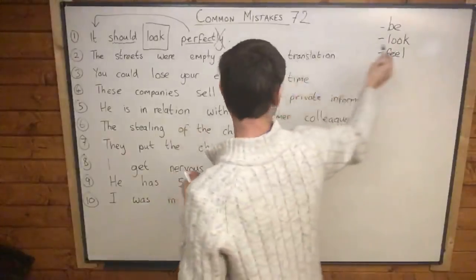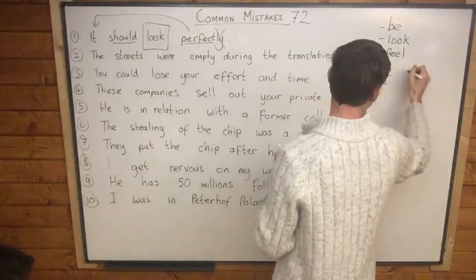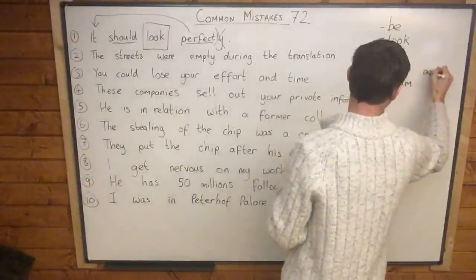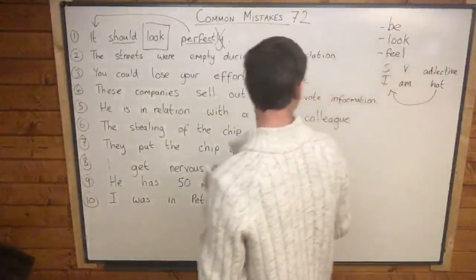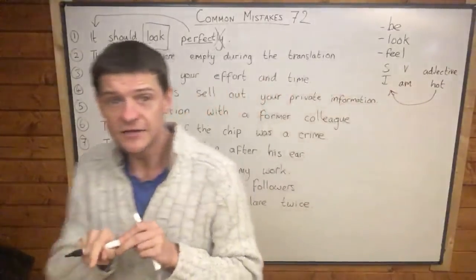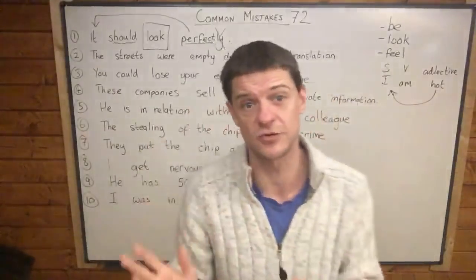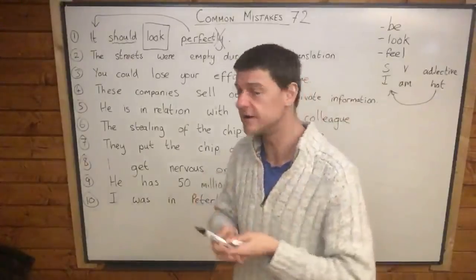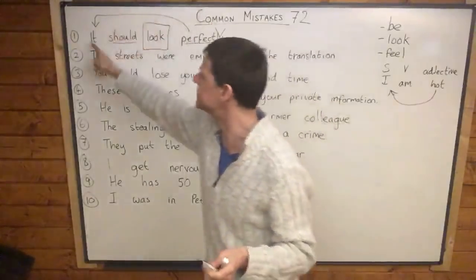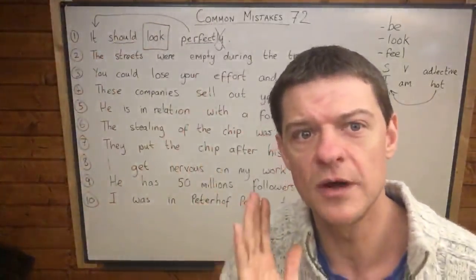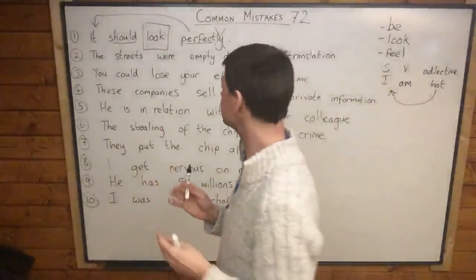Yeah? So with these copular verbs, you'll often have subject, I, and then copular verb, am, and then an adjective, I am hot, for example. And of course, the adjective is describing the subject with a copular verb. Okay, so that's why copular verbs are interesting. That's why we describe them differently than ordinary verbs, because they work differently, they function differently. And that's why, even though we've got a verb here, we're going to use an adjective to describe the it. I hope that is all clear. Okay, if you do have any questions, do put them up, and if I spot them, I'll try to answer them as I go along.